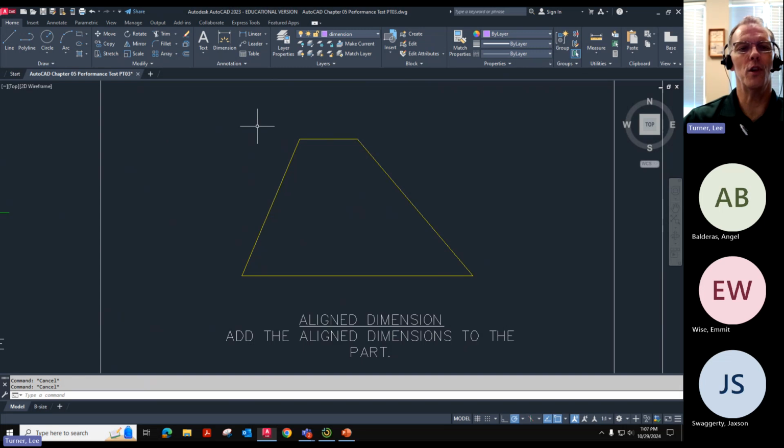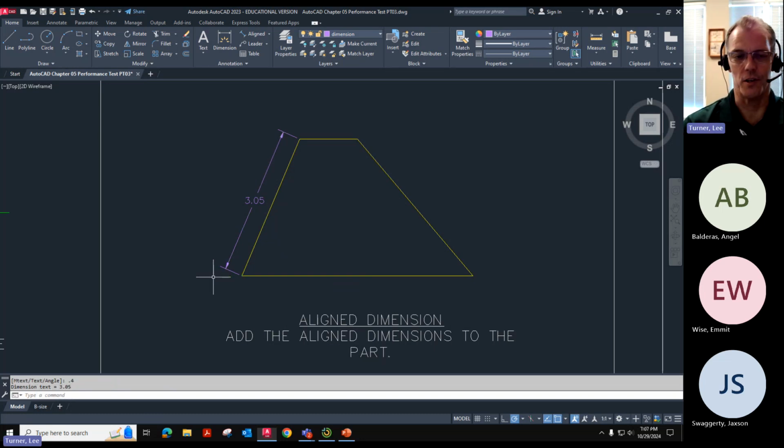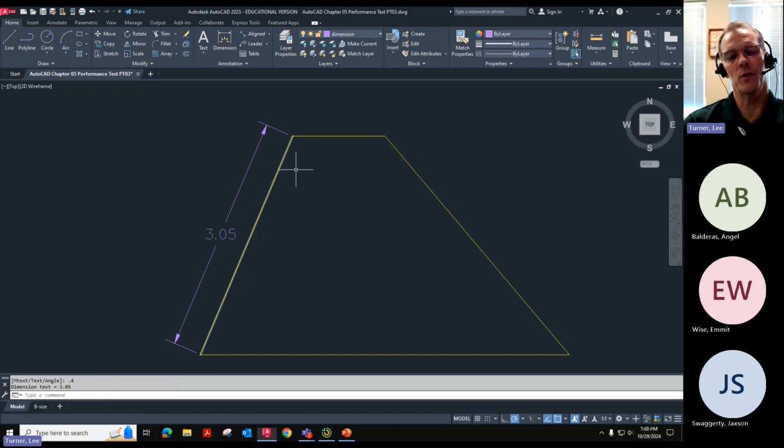Now, so far, we've been using the dimension tool that they gave us, and we've been very aware of making it 0.4 outside of the outer boundary of the view. And sometimes the tracking isn't as straight as we want it to. So I'm going to track this way, and I'm going to type 0.4. Enter. Now, once I did that, I don't really think this space is really 0.4. It looks a little small to me. So what I'm going to do is this.